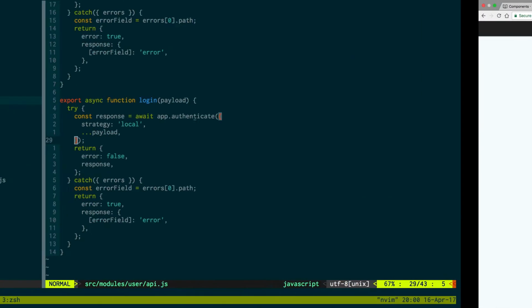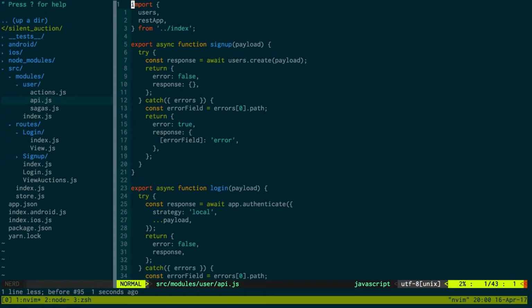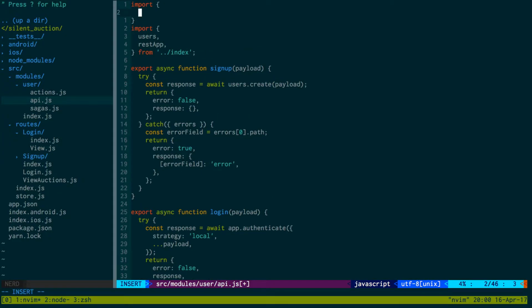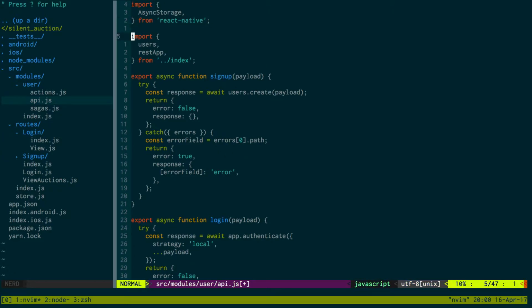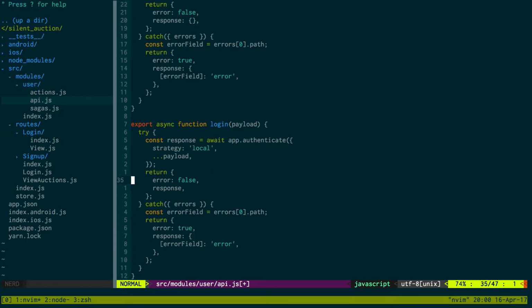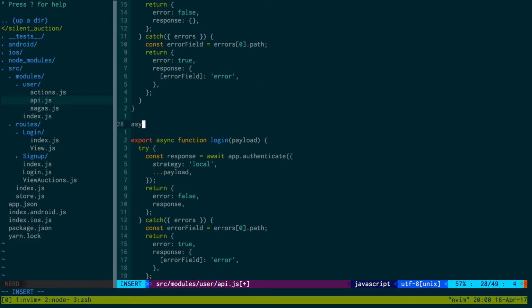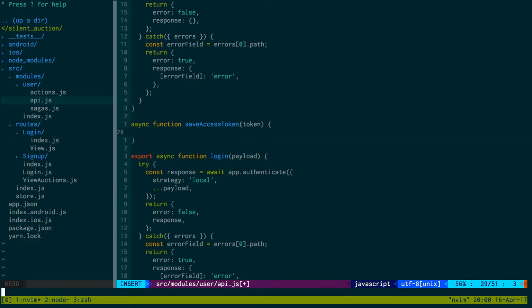So async storage. Import async storage. This is from React Native. And this async function will be save access token. Access token.